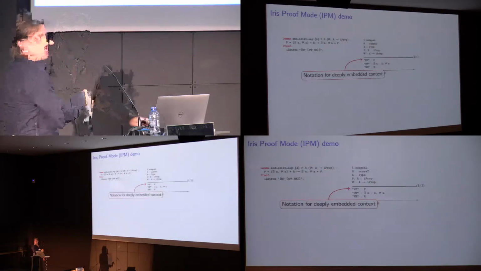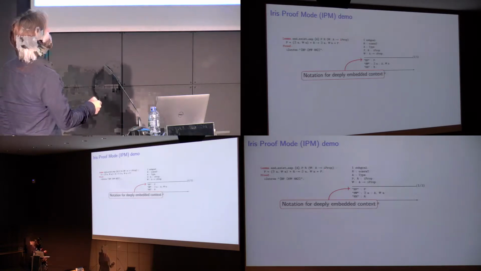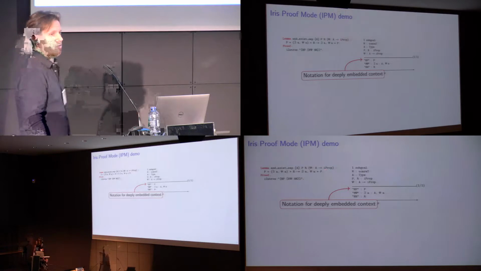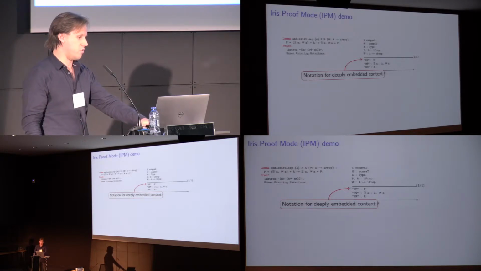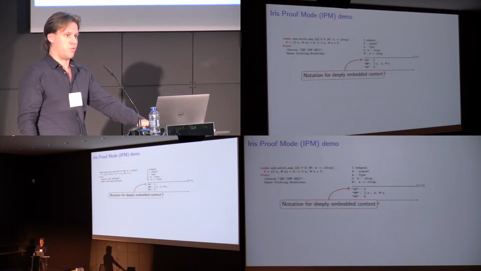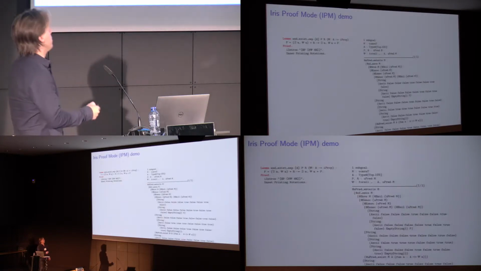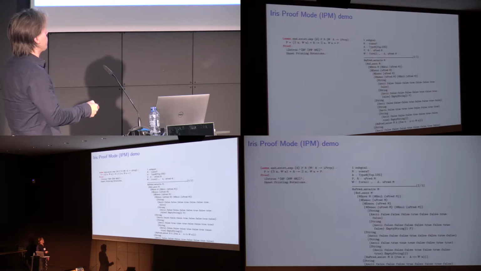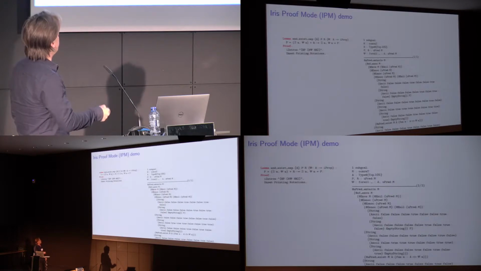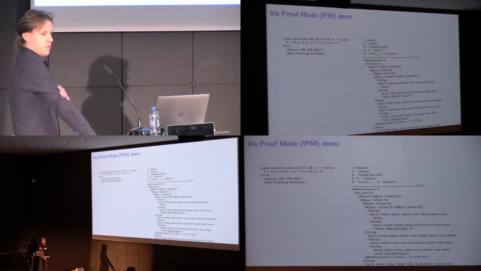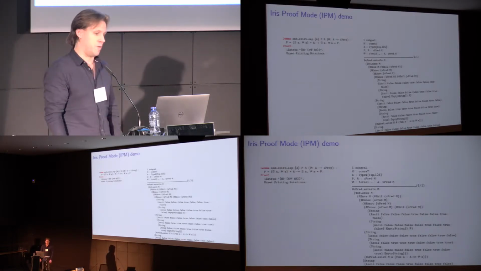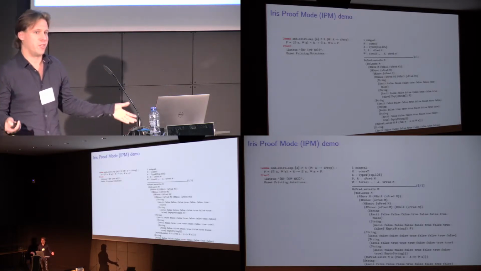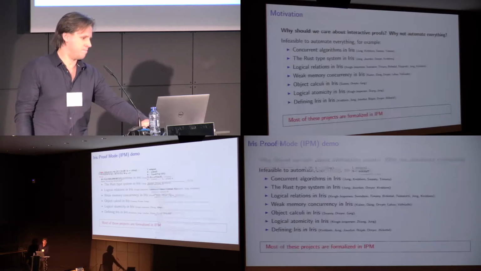The more interesting part is that if we go to this part in the proof and introduce some stuff, we see this context. It's in fact also fake. Just a bunch of notations for a deeply embedded context. So if we do unset printing notations, which disables Coq's pretty printer, then we end up with something like this. Here you see all the ASCIIs, they correspond to individual ASCII characters, they represent the names, and just a bunch of association lists that are being pretty-printed. And all these tactics around it are programmed in such a way that they manipulate this association list that's being pretty-printed, just to give you the kind of experience as you would normally have when working in Coq.